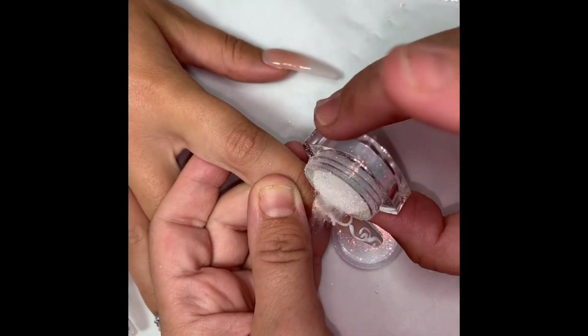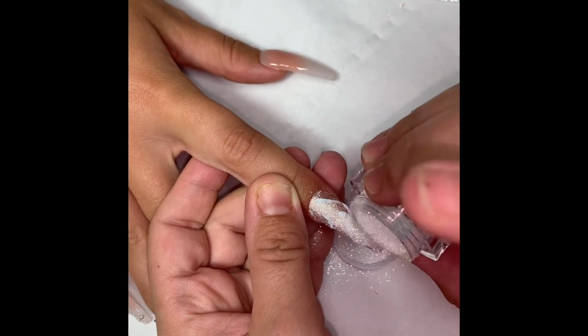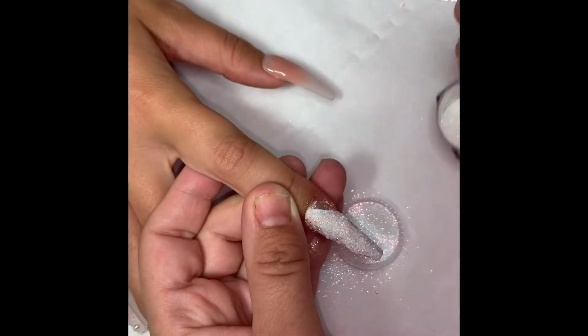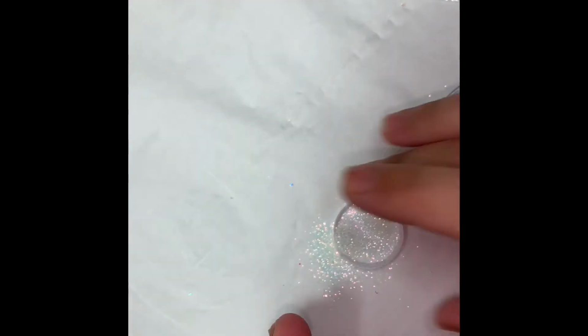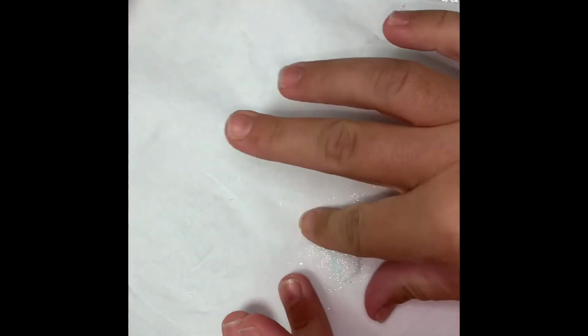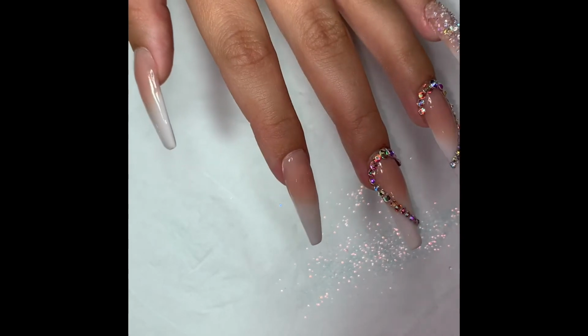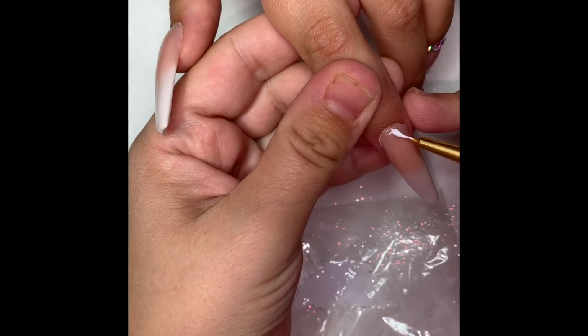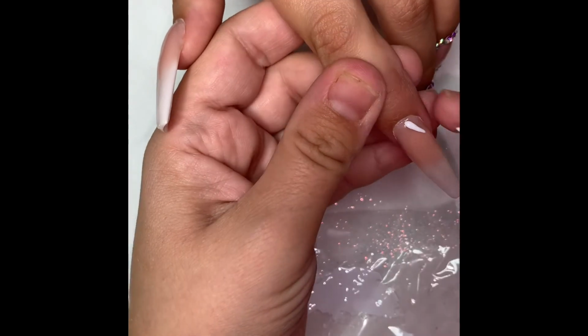You need to make sure if you have top coated before you do this, that it is either a no wipe top coat or you have removed the sticky layer, because the glitter will stick to everything. So you really, really need to make sure that it's either a no wipe top coat or you have removed the sticky layer before you paint your white polish on.